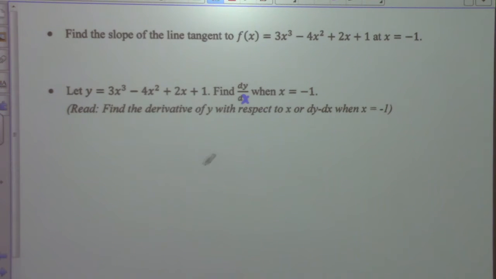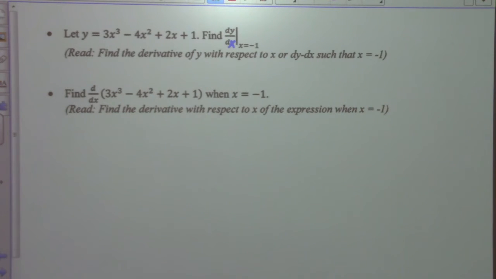Here's another one. Find the slope of the line tangent to the curve. This is very similar to the example I gave you, except that one asked for the actual equation of the line. Here we have find the derivative of y with respect to x, or dy/dx, when x equals -1. That's how you'd say it verbally, and this is how you'd write it, dy/dx. Remember yesterday we talked about this d/dx thing? Sometimes you'll see d/dx with the whole expression parenthesized like this. That's another way of saying it.